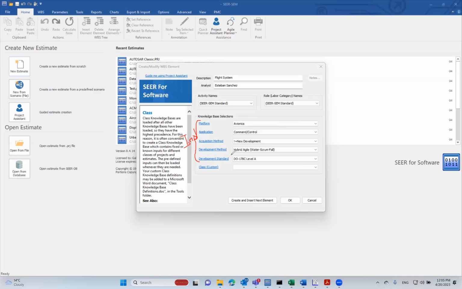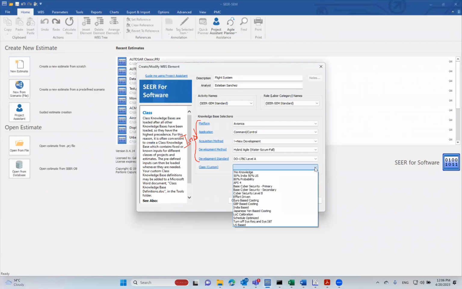Sometimes we add new knowledge bases, sometimes we enhance or modify existing ones, and sometimes we retire or delete some, but it's very uncommon that we do, because we always like to keep knowledge bases for backwards compatibility. So the first 5 are industry knowledge bases. The last one is reserved for you to create your own knowledge bases.